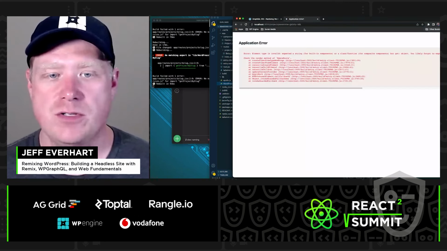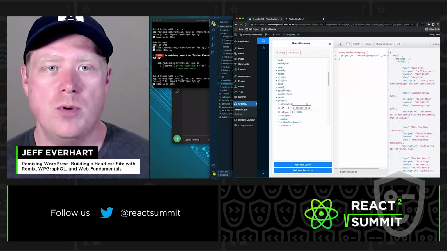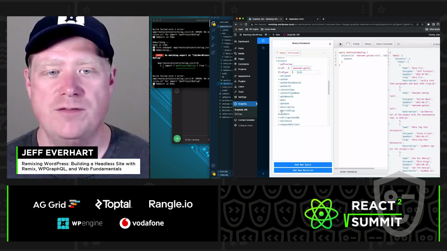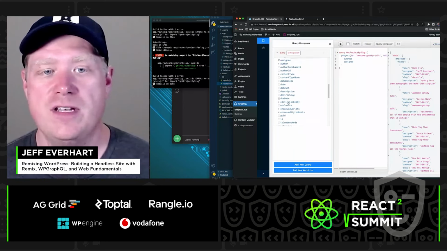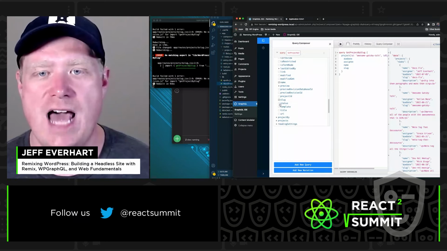So in this case, we'll use slug and we'll grab an ID from our WordPress site and pass that in. And then what we'll do is also add in all of the additional fields that we had on our previous query to make sure that all of the data is the same. We can just click those to add them to the query.